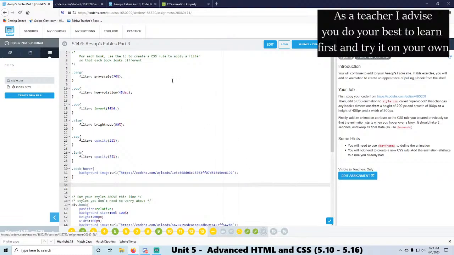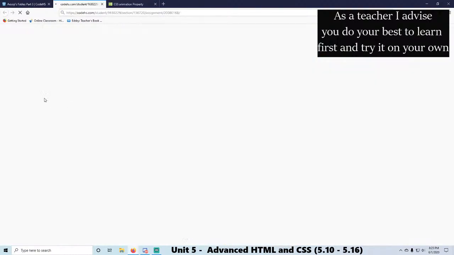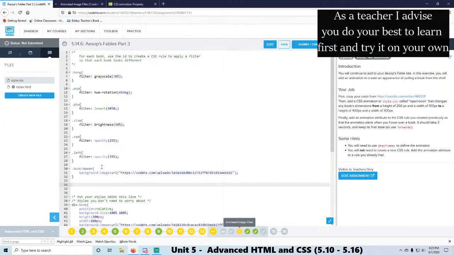Keyframes. Add keyframes, that's what I remember. Let's see if I can remember this. Add keyframes. Then you're supposed to name it something. This was open book.